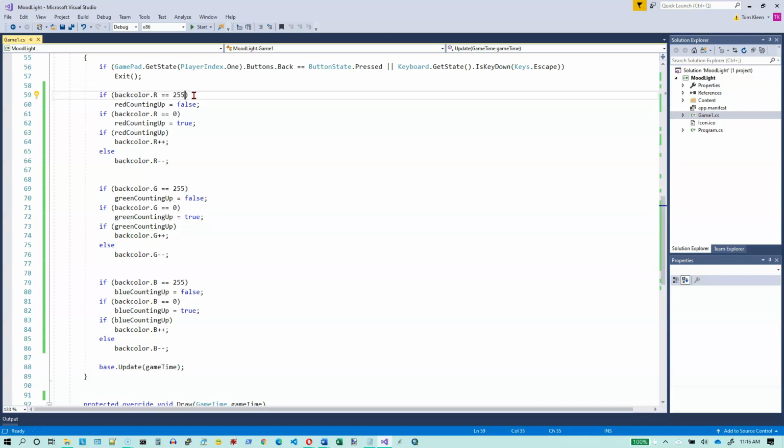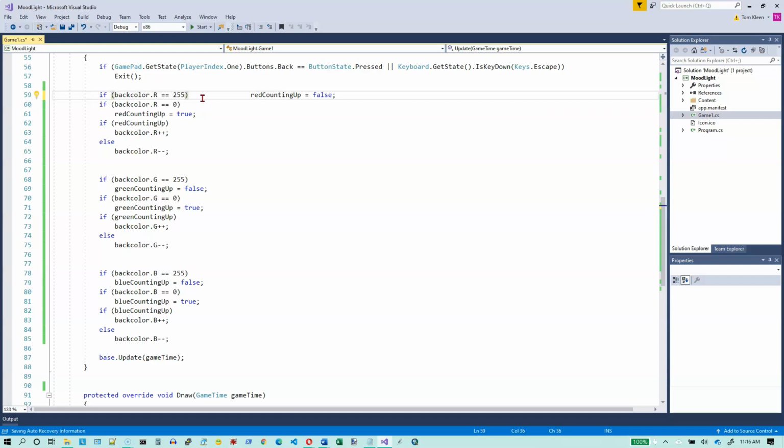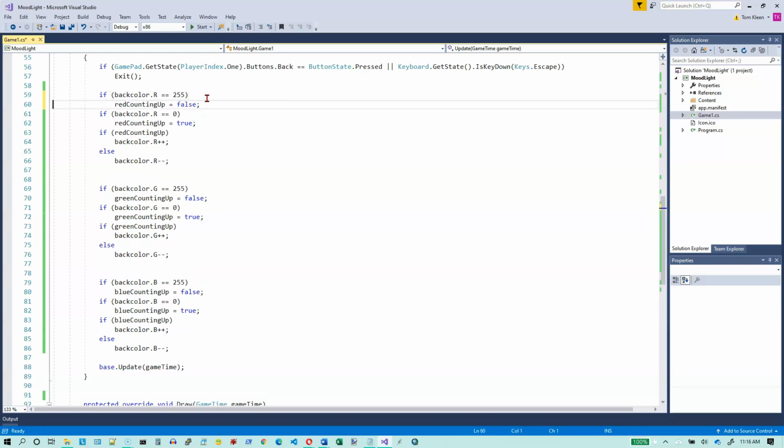We don't use indentation to indicate control structures in C#. It's just the text of the program itself. But we do indentation to make it easier for the reader to understand the control structure. I could just as easily put this up here, and it still works. That would not work in Python, but it does work in C# because C# doesn't use indentation for anything except making things easier for a reader to read.